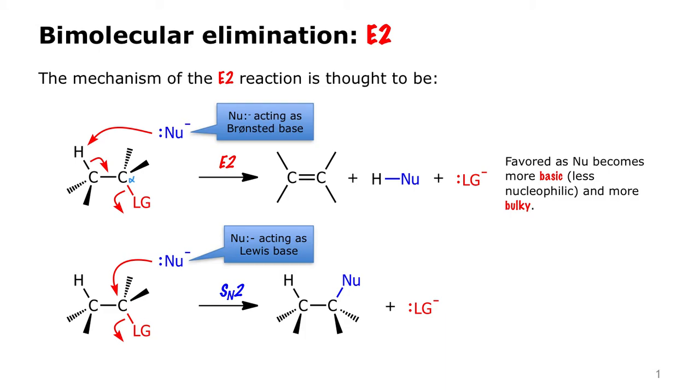And so the next carbon would be a beta carbon. And the hydrogen that is attached to that carbon is known as a beta hydrogen. So E2 eliminations are sometimes referred to as beta eliminations because we are removing two groups, a hydrogen and a leaving group, that lie beta to one another in the structure.